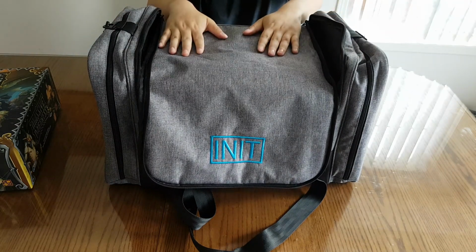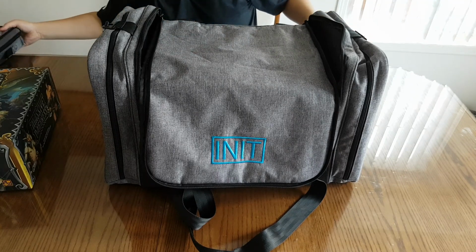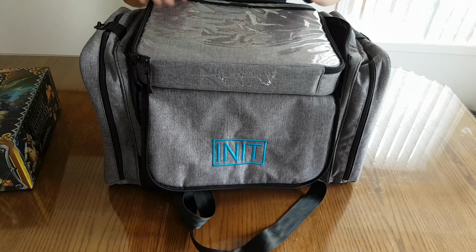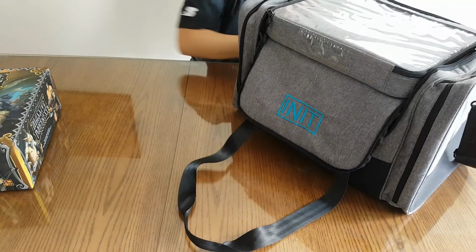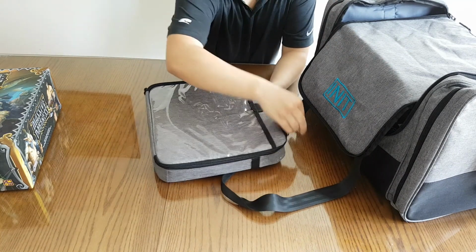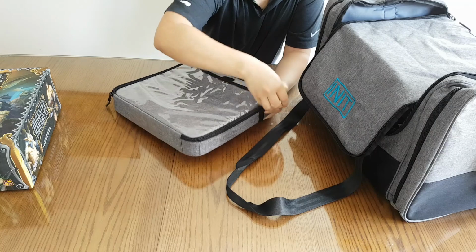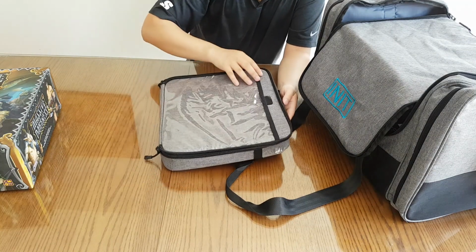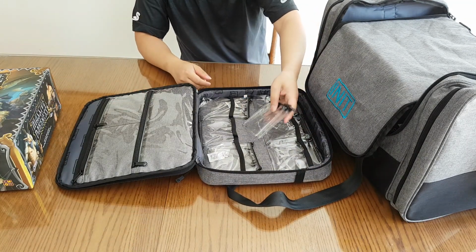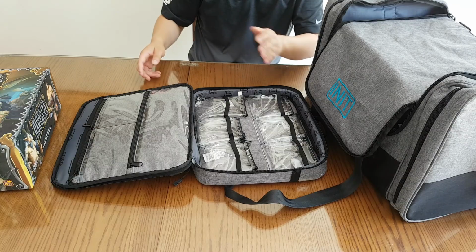Now, the InIt Gear bag also had one feature that the Pirate Lab did not, and it is these Gamefolios. These Gamefolios are another way that you can bring and store your games. The way it works is that it's pretty much just like a binder, but you can open it up and you will see that there's a whole bunch of storage compartments for you to store your bits and other pieces so that you can bring multiple games in just this tiny little folder. There's a whole bunch of little bags and a bunch of compartments. So we're actually going to go fill this up and see what we can fit in here as well.